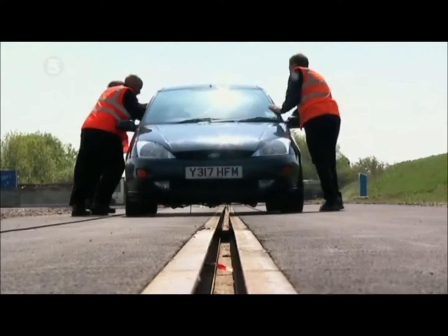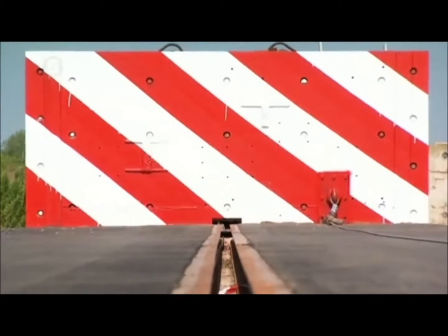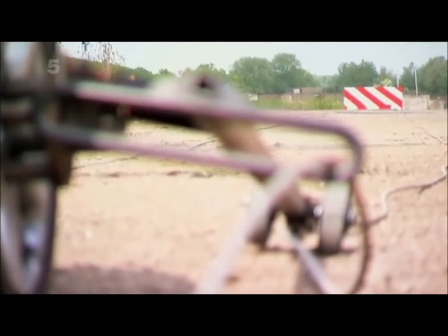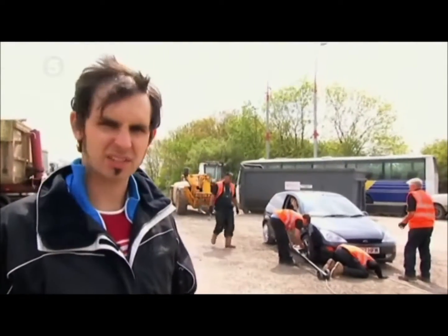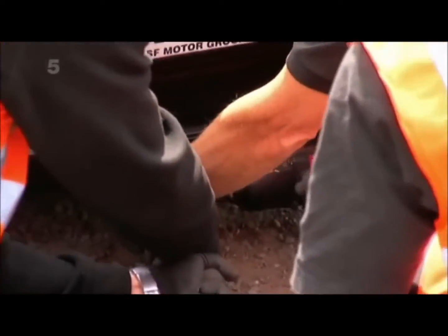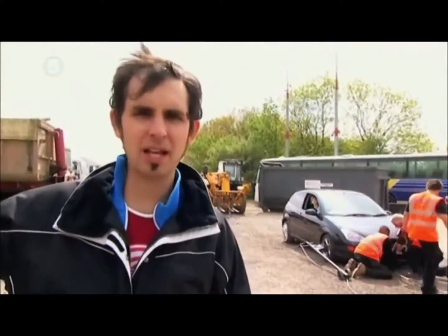As the car was wheeled into position, I had nothing else to do but watch on and wait. Even in a controlled environment, the thought of such an impact sent shivers down my spine. It's round about this time that I get quite nervous. The sound of an accident is just catastrophic, but these guys have never actually tested a car this fast. So this is like proper unknown territory. I'm going to go and find a really safe place to sit down and admire the view.